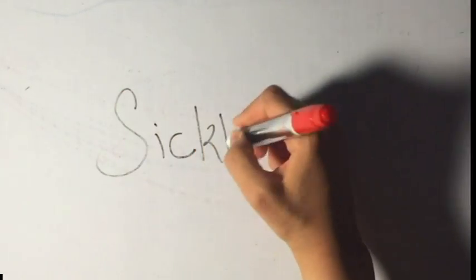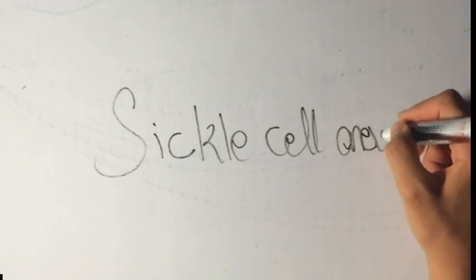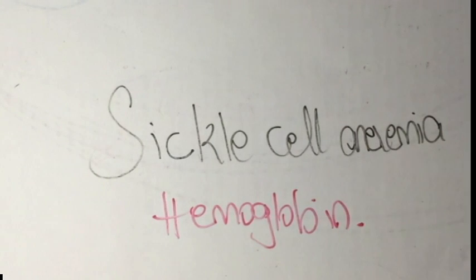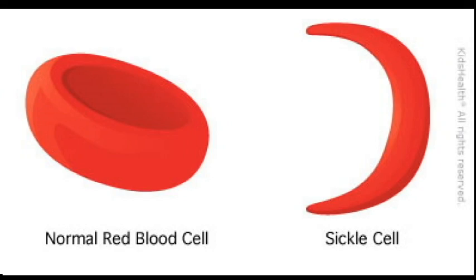An example of a disorder caused by a mutation is sickle cell anemia, and it is caused by a mutation in the gene that instructs the building of a protein called hemoglobin. This causes the red blood cells to become abnormal with a rigid sickle cell shape. However, in African populations, having this mutation also protects against malaria.